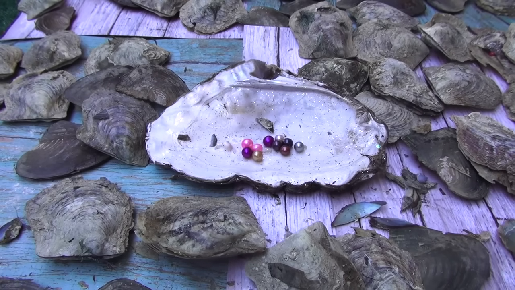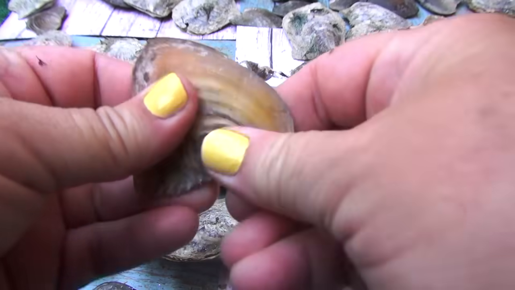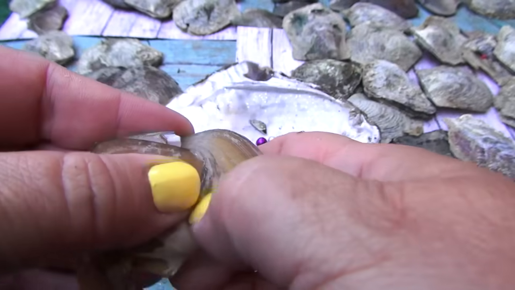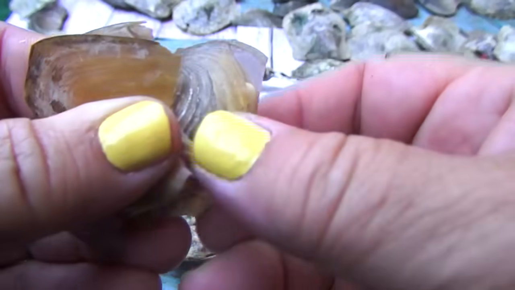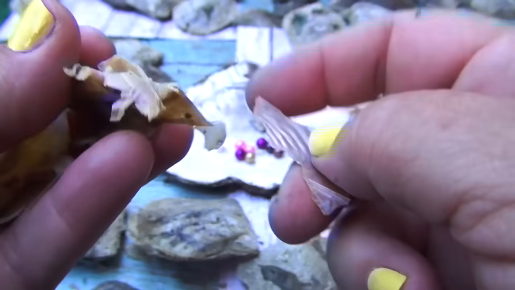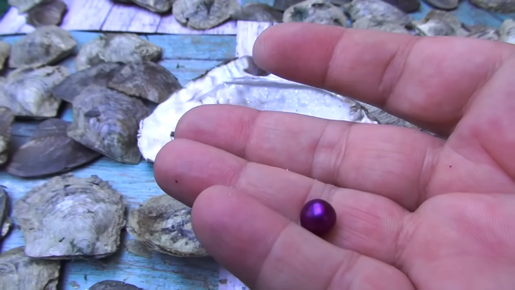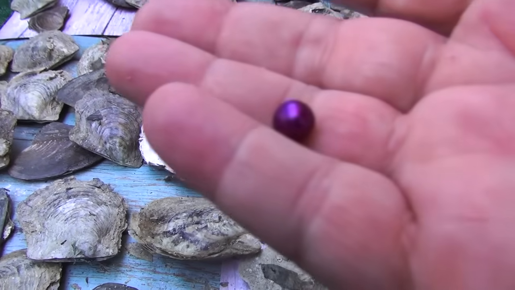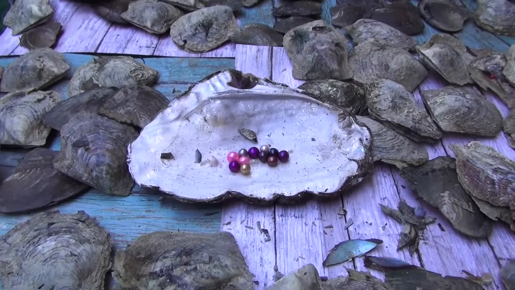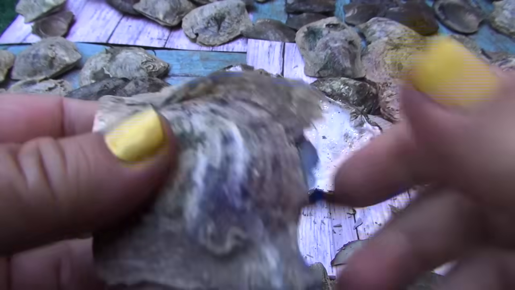I gotta stretch my legs. Okay, this cool yellow one. Purple. I got another purple. I wonder what the most popular color is gonna be here today on 100 Oyster Opening on Funhouse TV. I think it might be the purple. You never know. Okay, hold on. Nope. Wonder what number we're at. I don't even know.